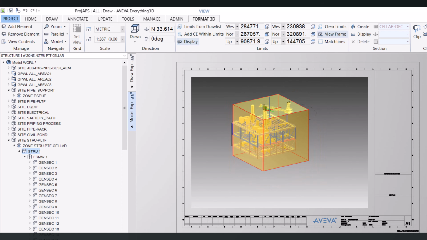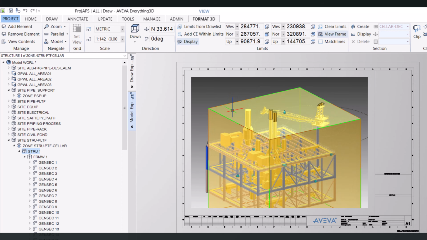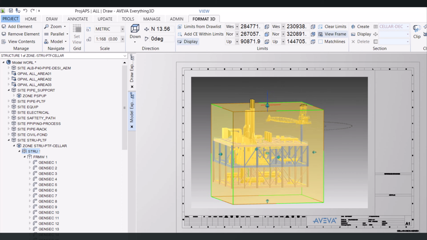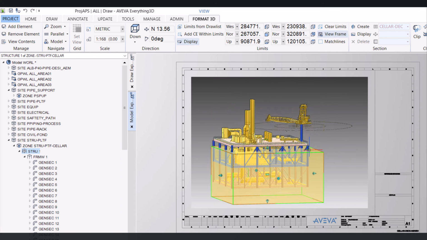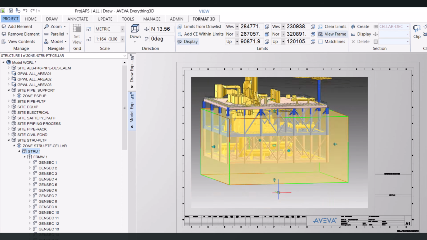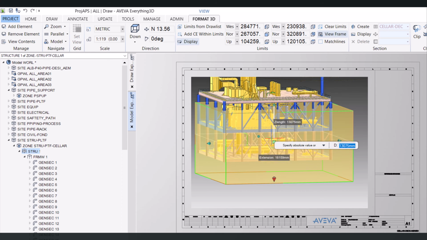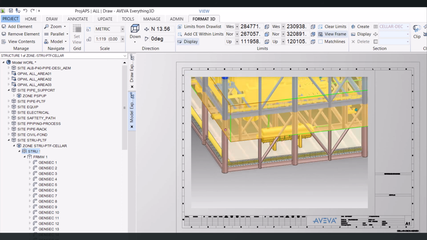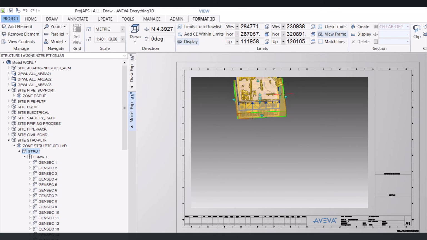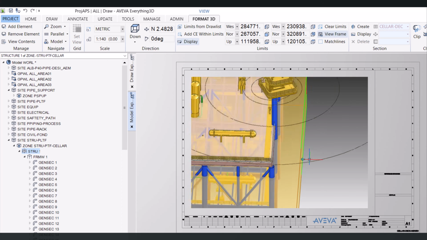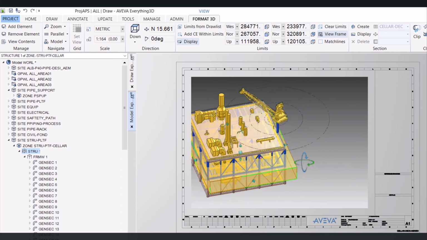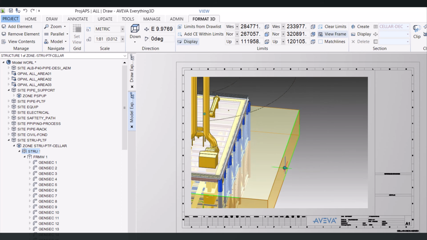After that, this clipping box will be open here. Double click on the box and move the box as per your own requirement. Here I want to show up to this one. I will bring down here, and I will move this one up to the top of the steel. So you can still adjust the limits here, and you can fine tune manually also. I will show you how you can fine tune the limits manually.